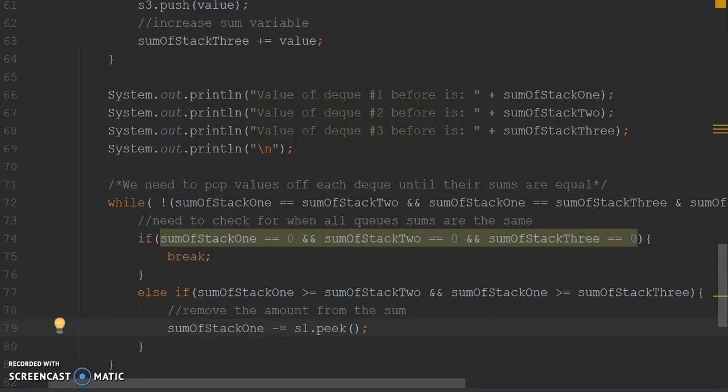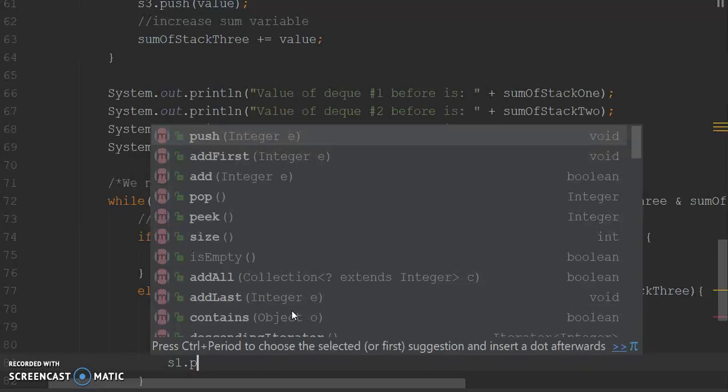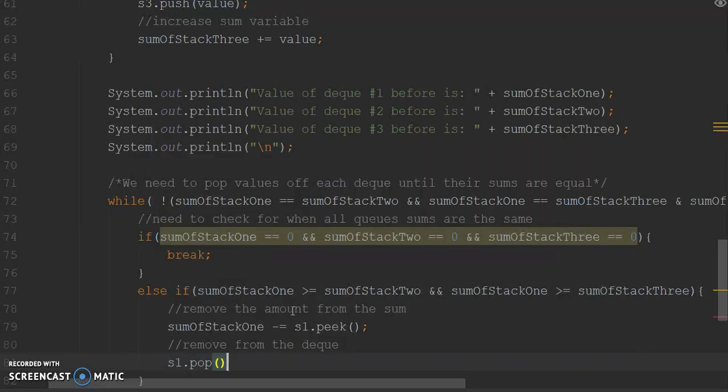When we do .remove or .pop, that removes something from the stack. But here we're just saying, whatever's at the very top, wherever that integer is, decrement it from the sum here. Now we're actually going to remove it from the deck. So do S1.pop, so it actually removes it.